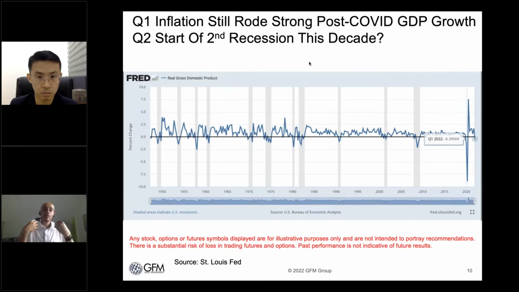We care about, will our children live a higher standard of living than we do? And are we living a higher standard of living than our parents did? That only happens when this line, which is percent change in real gross domestic product, real economic output, that means not counting inflation, is positive over and over again for long, long, long periods of time. Now, whenever you see a gray bar, you'll notice that's because that blue line has fallen below zero.